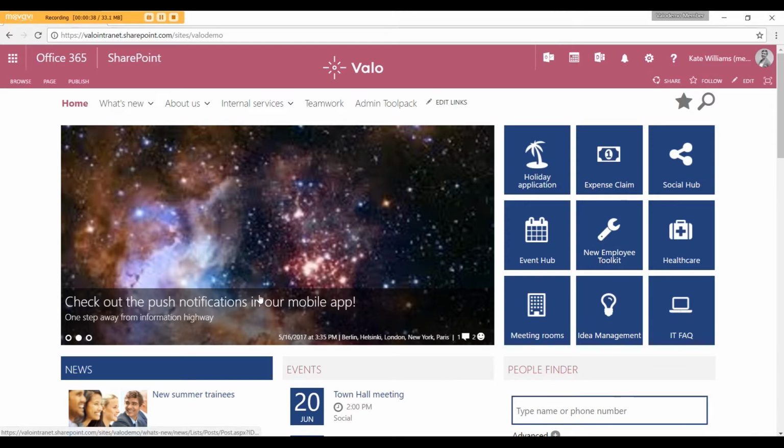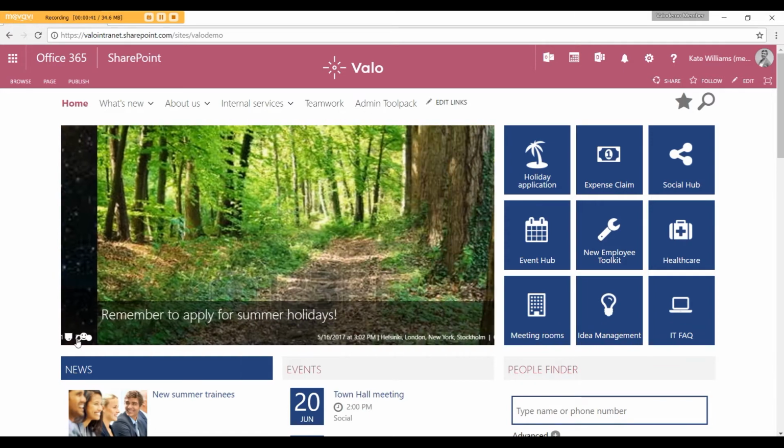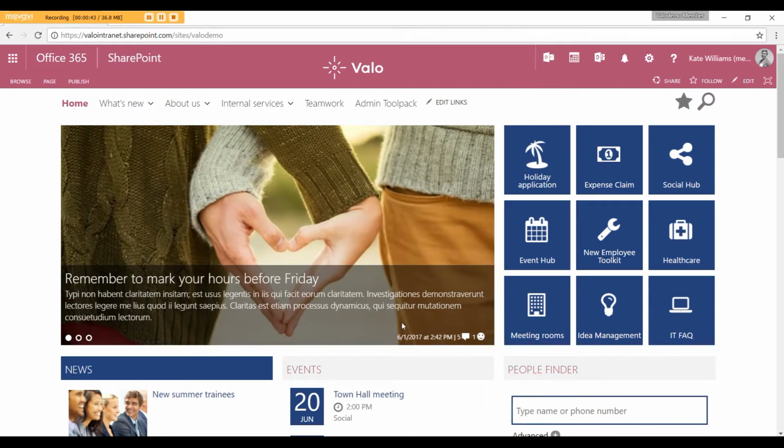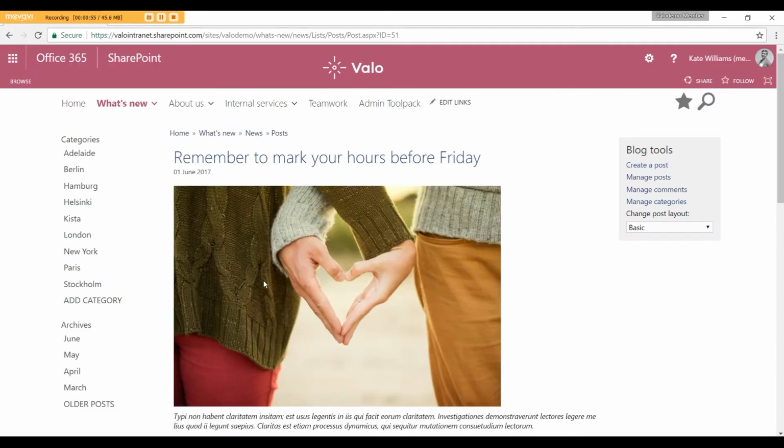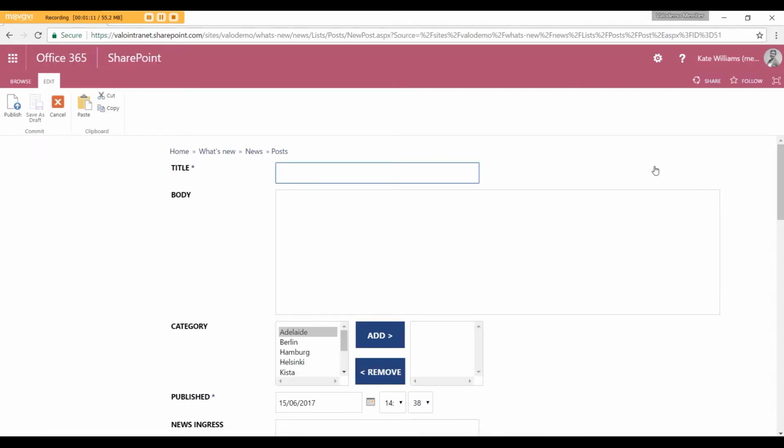So let's say that I want to create one of these news items to be displayed on this news carousel right here. Okay, so how do I get there? There are many ways to get into the news center and create a new news item. For instance, I can just click on a news item here, and this takes me to the news center where I have the selected news opened like this. So what I will do on the right hand side, I will just click create a post. This opens the form for creating a new news item.